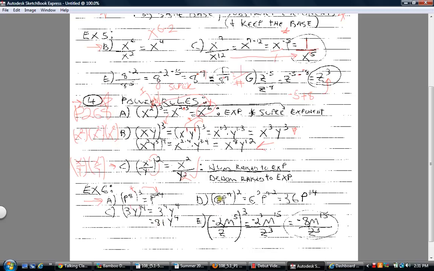Okay, a couple more here. If I see a number, pop up the 1. 1 times 2 is 6 squared. 7 times 2 is 14. 6 squared is 36, and you're done. So these are kind of fun. Once you know the shortcuts and you've got them verbalized in your head, you can do this all night long, all day long. Okay, so pop up exponents when you need it.